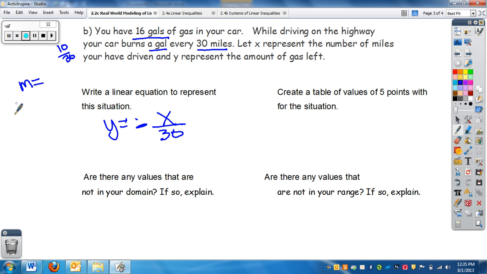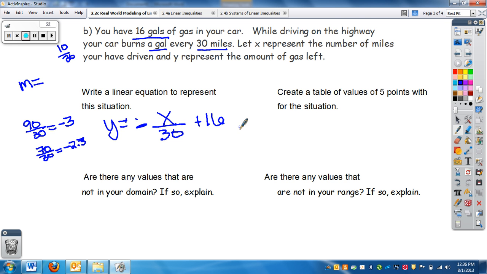So say you're driving down and you drove 90 miles. Well, that's 3 sets of 30, so it's 90 divided by 30. So you went down a total of 3 gallons. But if you only went like 70 miles, you go 70 divided by 30. Well, this is negative 2.3 repeating, so you go down negative 2.3. There's those decimals in between that you have to consider. And then you also have your starting value, which your starting value here, your B, is 16.